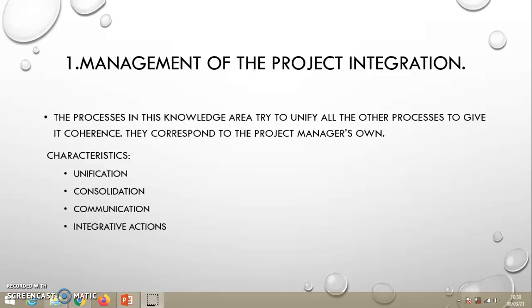Taking the previous definition, we conclude that, in general terms, project integration management is the area with the most important processes, since through it the team can formally start a project, develop its planning, direct, control, manage change, and formally close it. In the concept of project management, integration includes characteristics of unification, consolidation, communication, and integrating actions that are crucial for the project to be carried out in a controlled manner, so that it is completed, and the expectations of the interested parties and the requirements are met.